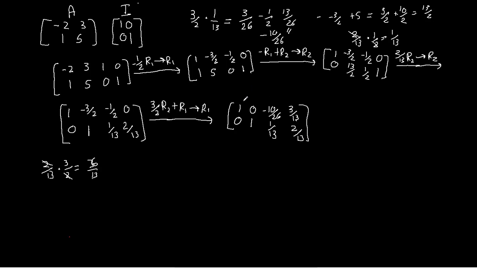So we can stop. This right here is I. And if you remember back, our whole point was to get the identity matrix I on the left side of the augment, and whatever was left on the other side must be our inverse. So this does indeed work. So we can pull that out as our A inverse.